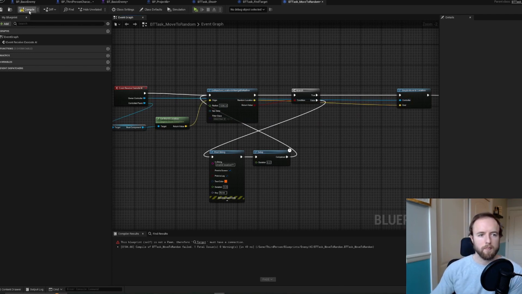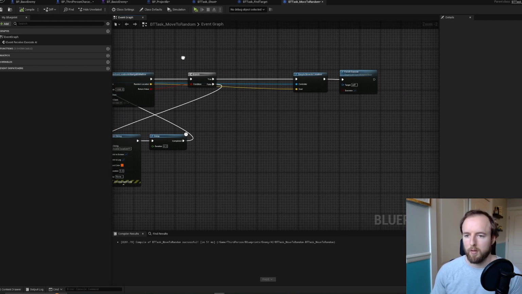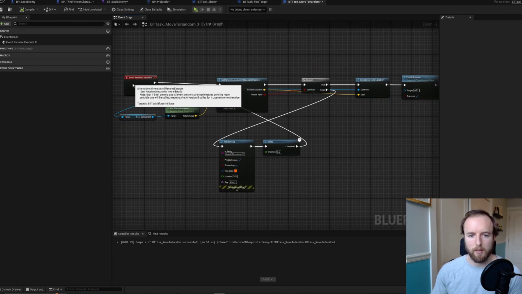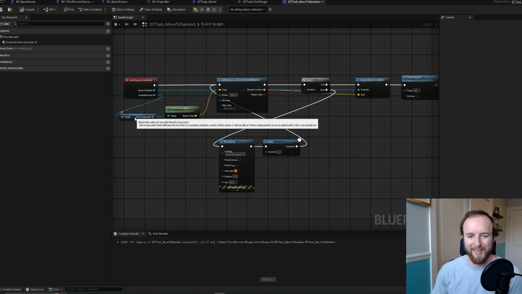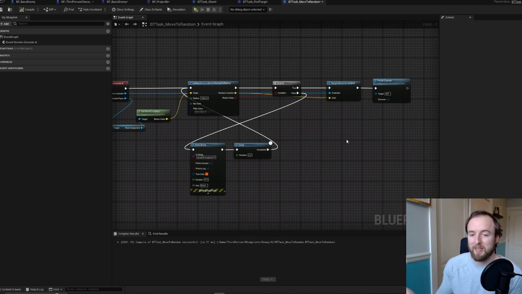Okay. So this is nice because we can plug this move to random into any type of AI. It doesn't have to be an enemy. It can be a neutral. It could be an animal, and it'll work. So that is good practice, which we don't always do all the time, because sometimes we're like, it's already there. All right.